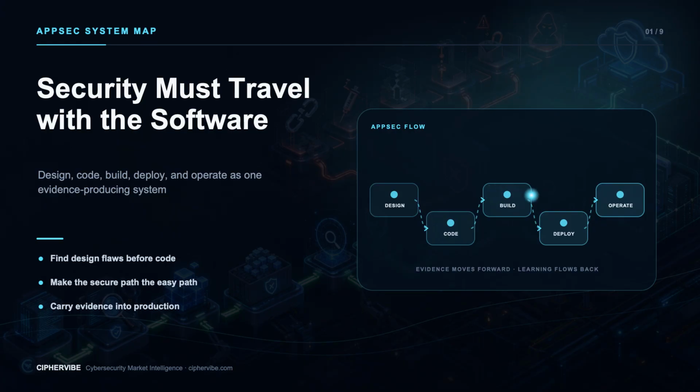Deployment policy admits only verified releases. Runtime controls enforce identity, input, data, network, and resource boundaries. Telemetry and incident findings flow back into design and engineering. The important idea is continuity. A scanner at the end cannot repair an insecure architecture, an overpowered account, or a missing authorization rule. AppSec combines prevention, verification, and detection at the point where each control has useful context.